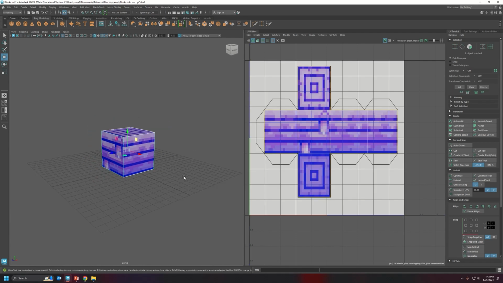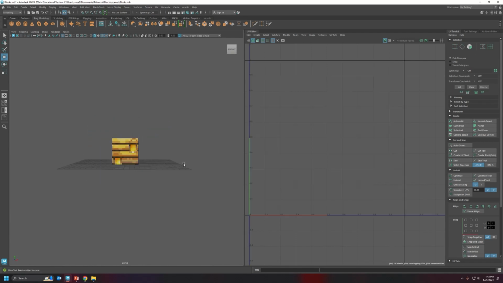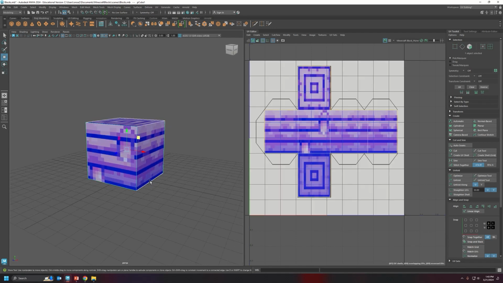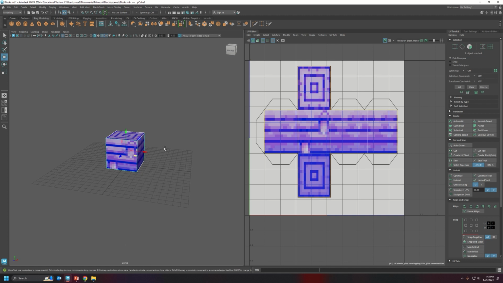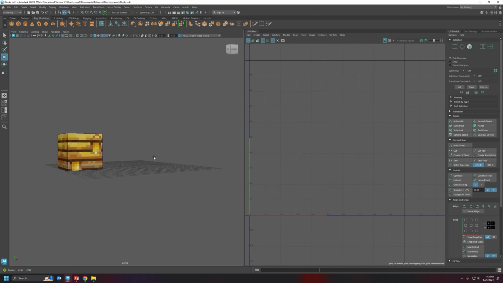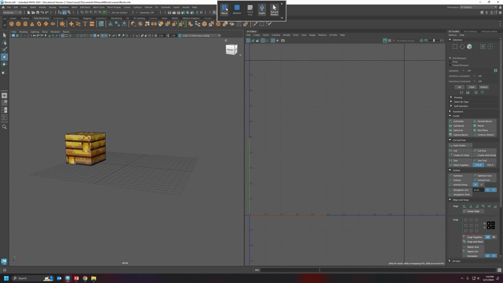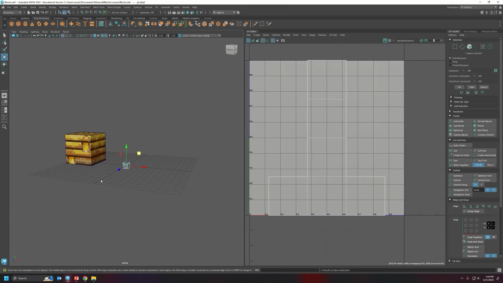That's UV unwrapping. Okay, let's do another one just so we get the hang of it. Object mode. I can turn this thing off too. I don't need that. I'm going to move this to the side. Oh, that's so nice. Okay, so let's do this one. And we're going to bring it back up.